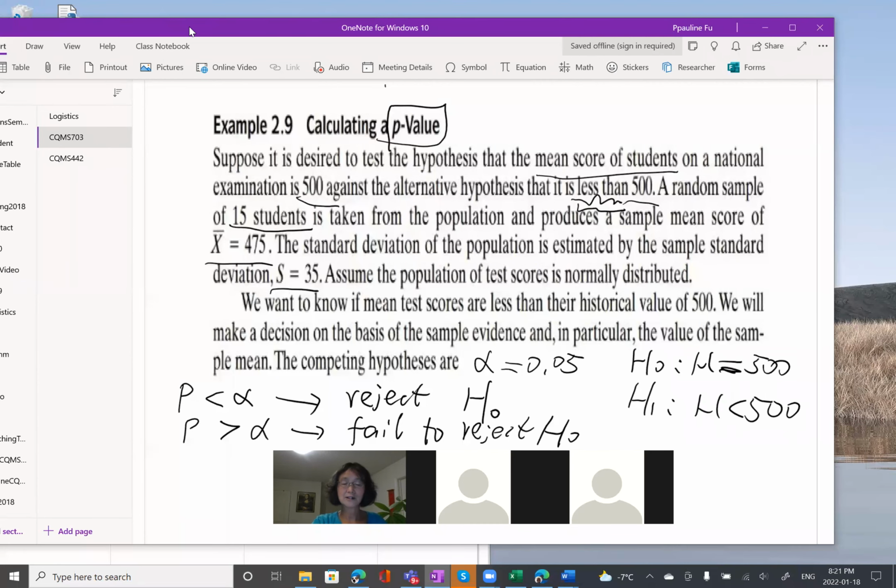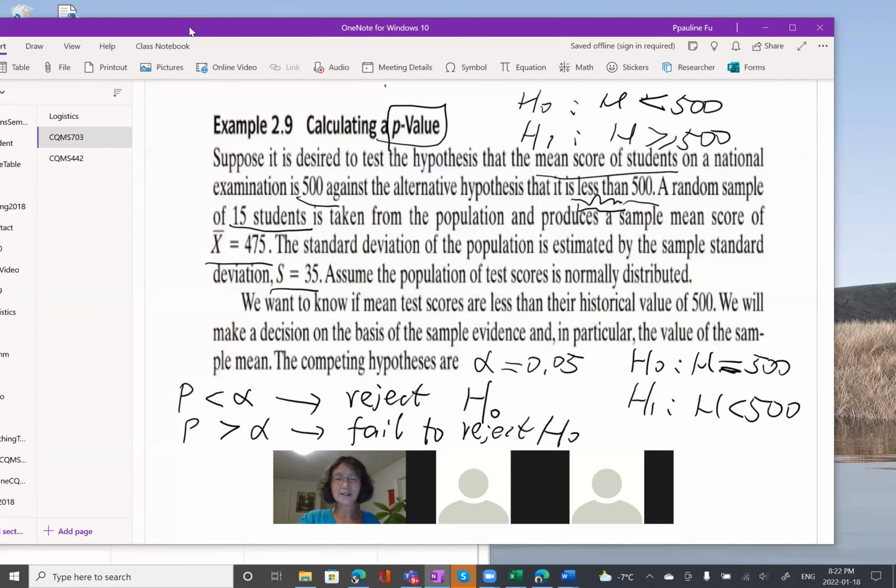Hi, Professor, I have a question here. Yes. I think for the H0 and H1, this doesn't include all the situations. I feel like H0 should be less than 500, and the other one should be greater or equal to 500. Thank you. I will write down what you said. You said H0 should be smaller than 500, and the other one is greater or equal to 500. Yeah, that's what I think. Thank you for your input.